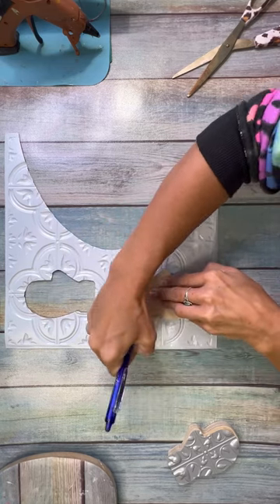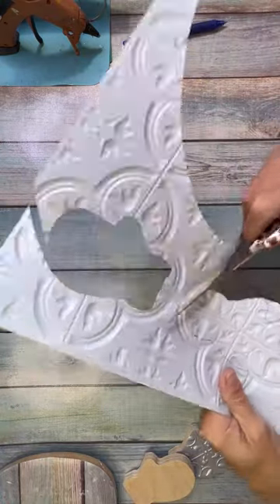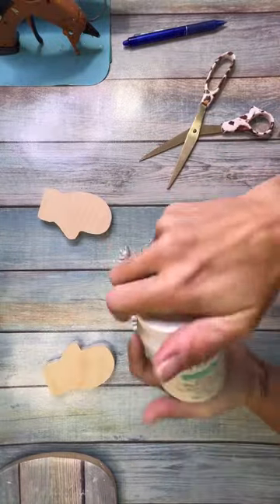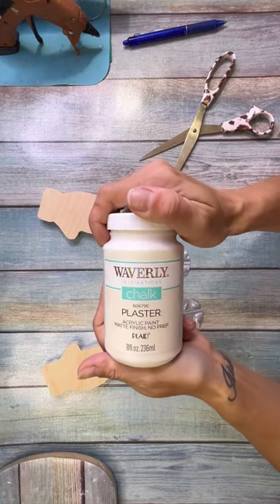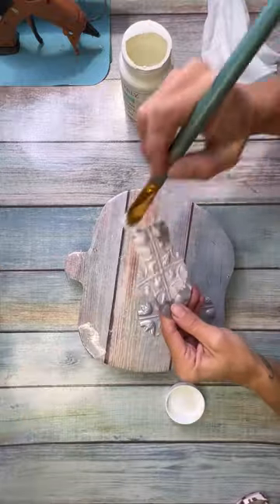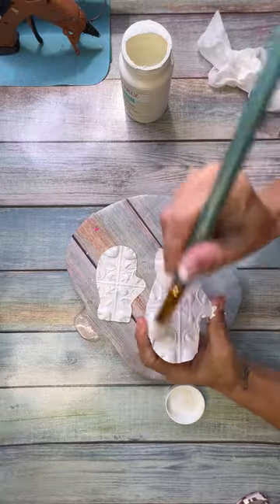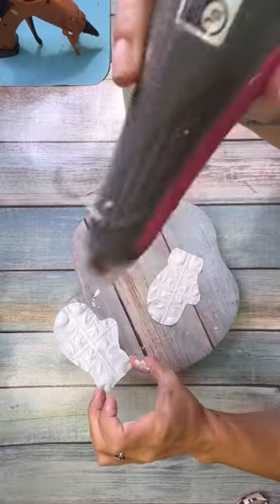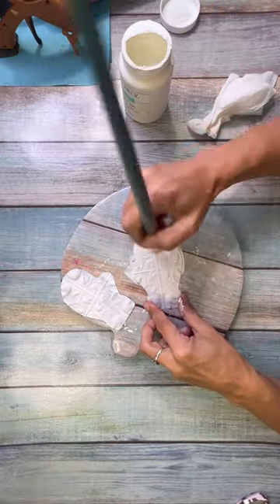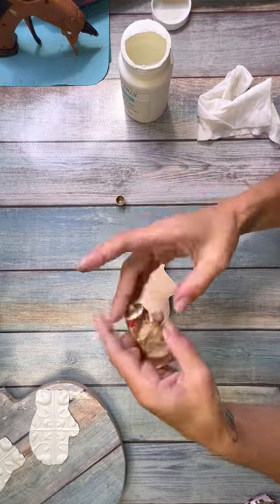I just traced both of those out and then I cut both of those out. Once I had them all cut out, I went ahead and I used my Waverly plaster — it's like an off-white kind of. I love my Waverly; I was using a different one for a little while and it was just not the same. So I painted those white. It did need two coats so I ended up giving it a little dry in between and then going ahead and giving it another coat. I'm going to be putting some other stuff on this so I wasn't too concerned if it was like a pure stark white coat.